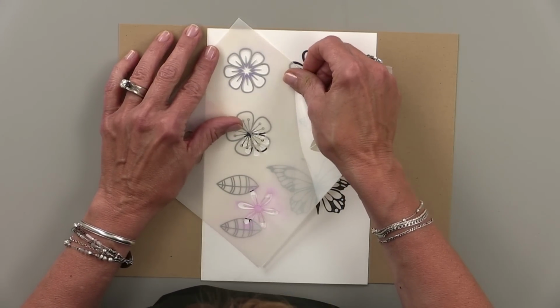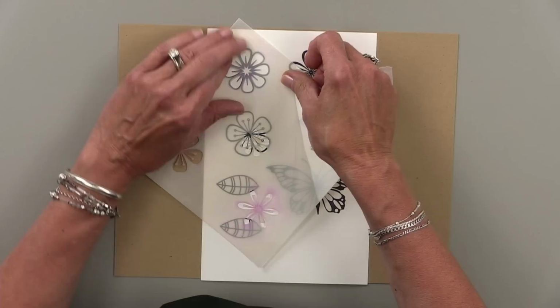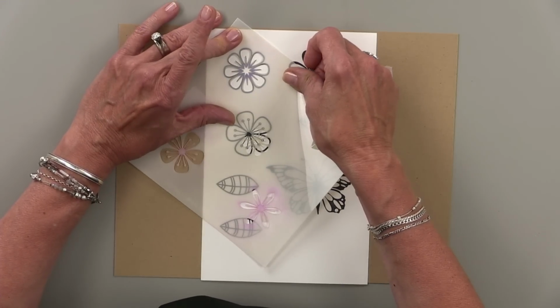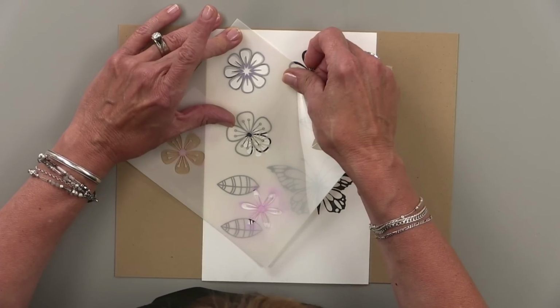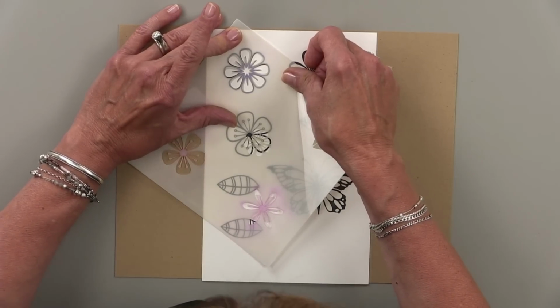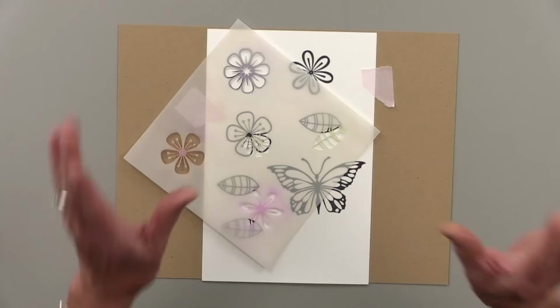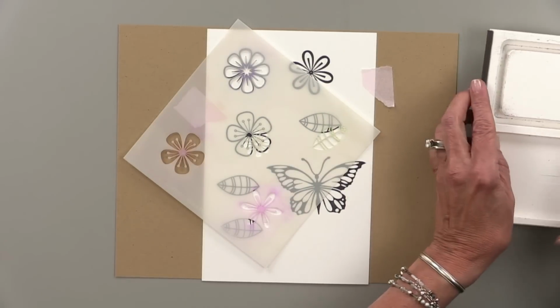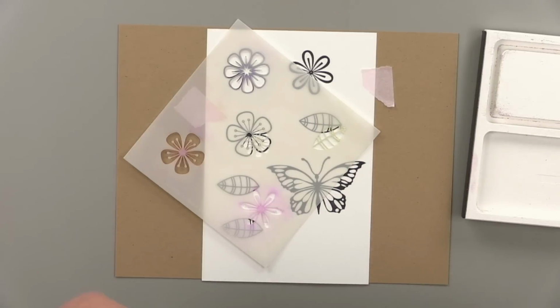So you see how all the black disappears when I go like that? Now if you just move it a tiny bit, you'll get that little bit of white in there by letting the little black lines show. But it's up to you. I like to let it happen naturally. If it's going to happen, it happens. If it isn't going to happen, then that one will be solid. It doesn't matter that much to me.